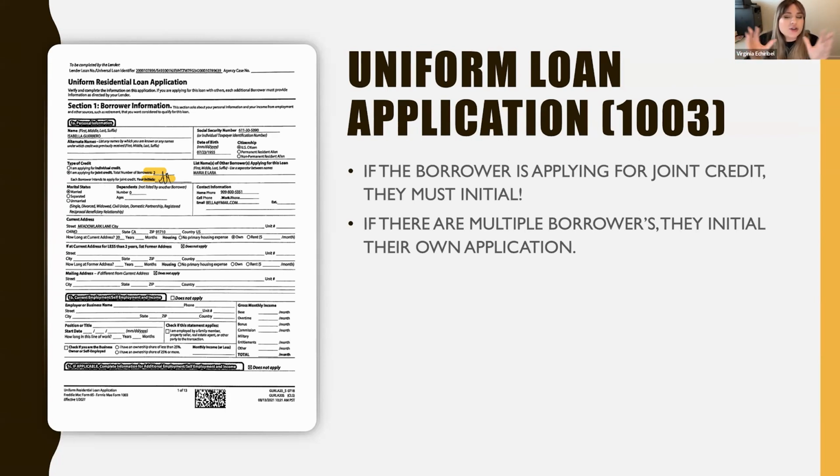There were more signatures, so there's more issues, but every lender is a little different. The format is similar, but sometimes it's condensed and sometimes it's a longer form. The short of it is section 1A: if there's multiple borrowers, you must have them initial. If the form has multiple copies for each borrower, they don't need to initial each other's application, but they need to initial their own.